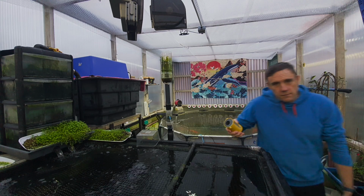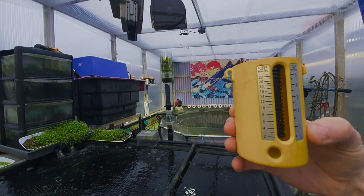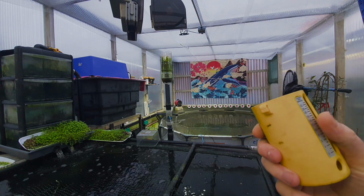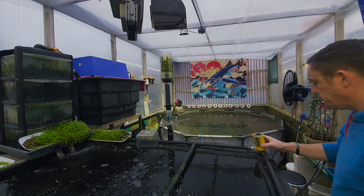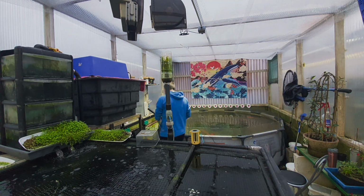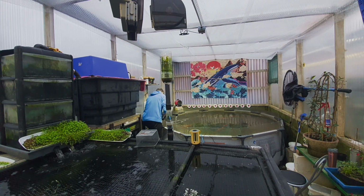And test that with my flow cup, which goes up to 5 gallons per minute. So I might do that. Let me pop this back on, and then I'll bring back with me the nitrite tests.